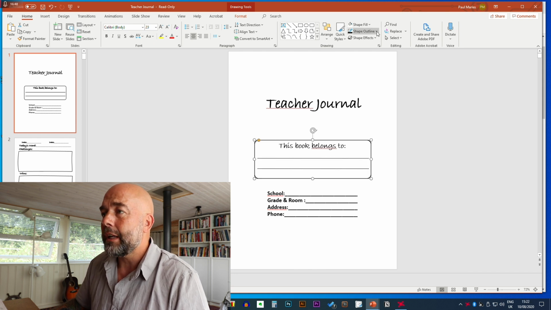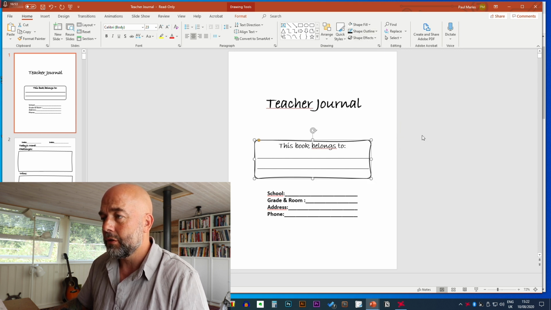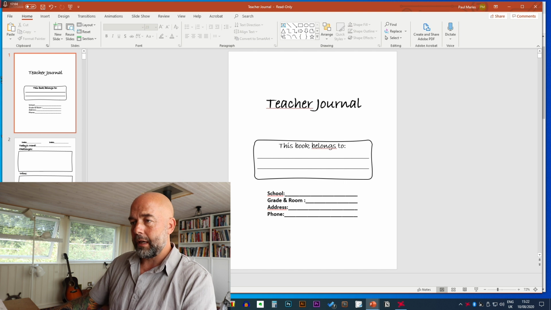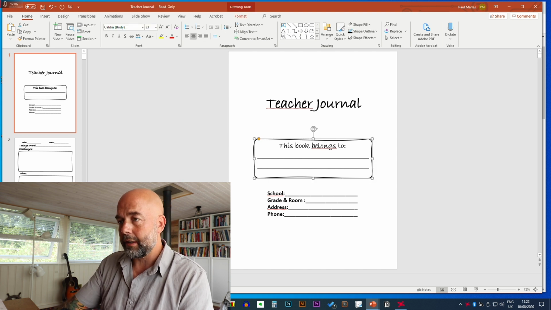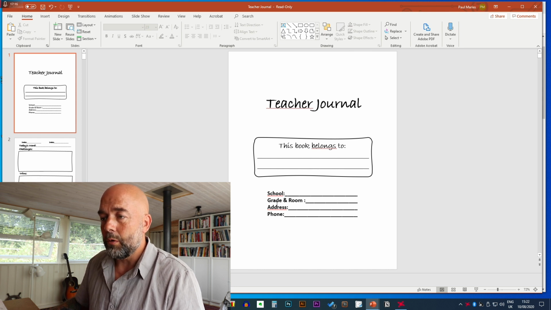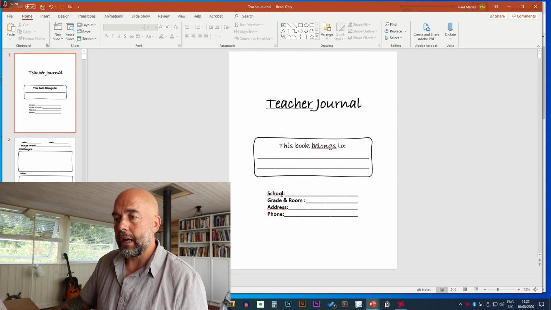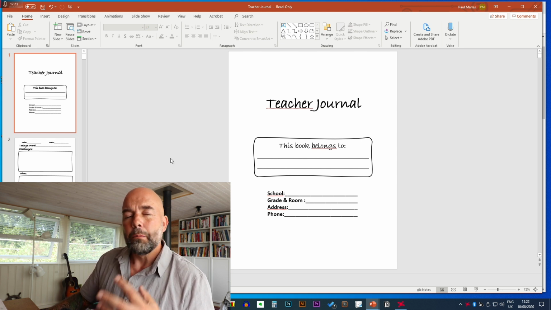And again, I'm going to change this outline to match our interior, more of a hand-drawn style, like so. I'm going to make it just slightly larger because it's encroaching there, and I think that looks okay. I'm just going to move it up very slightly using the arrow keys, and I think that looks pretty good. And you could do the same with these words down here. Just change the font. You may find you have to adjust the lines when you do change the font. But you can see where we're going with this. Now, just in PowerPoint alone, it's quite easy to change that.